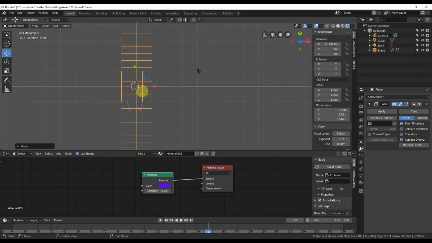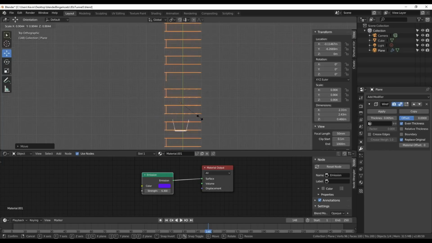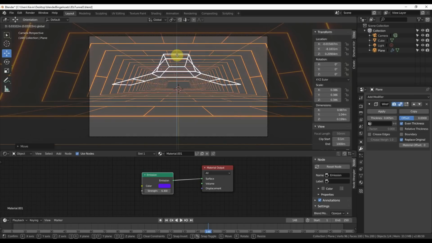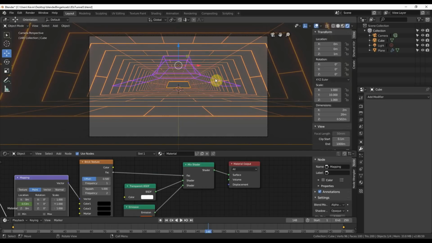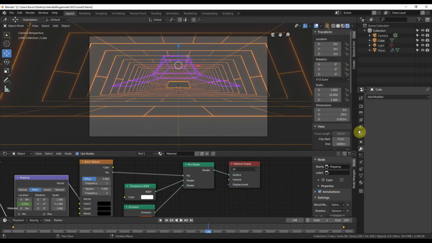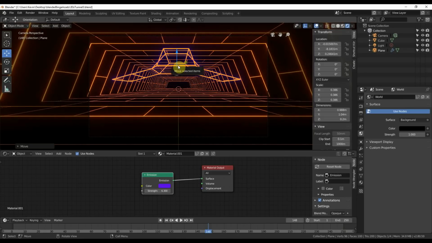So I can hit Z, and I can move him over toward our camera a bit. All right, I can hit S and scale him down. G, move him around. Now I can hit 0 to go back to the camera view. There he is. He's inside. So now I can use these to position him a little bit further if I can't get the arrows. So that's kind of interesting. And maybe let's make him a little bit thicker. Whoa, that's way too thick. 0.008. That's better. And take the world, bring that back to black, and we're getting somewhere now. So I can, oops, not that. I can move this guy up a bit, just so he reads a little bit better.